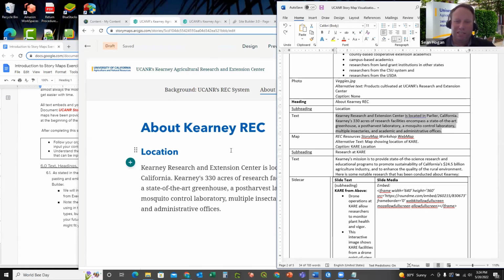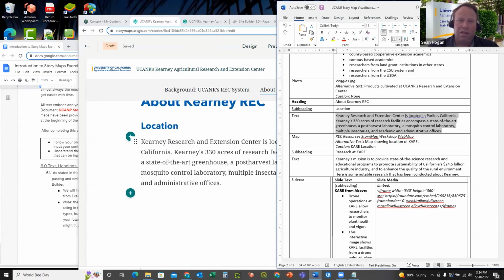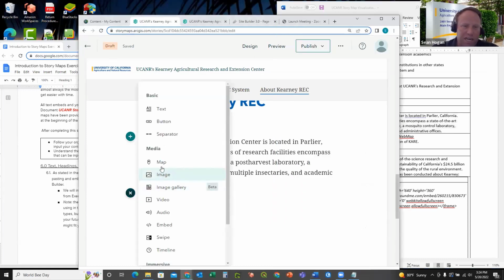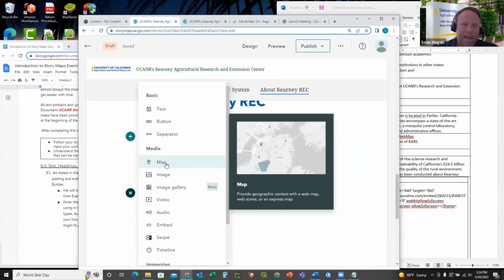Good. So now we have all of these elements in here, but we want to add a map into your project. So what we'll do, I'm going to click the plus sign here and click map. By the way, there's a free story maps builder out there for people that don't have ArcGIS Online licenses. And in that app, you don't have the option of putting in a map because it's not tied to any ArcGIS Online.